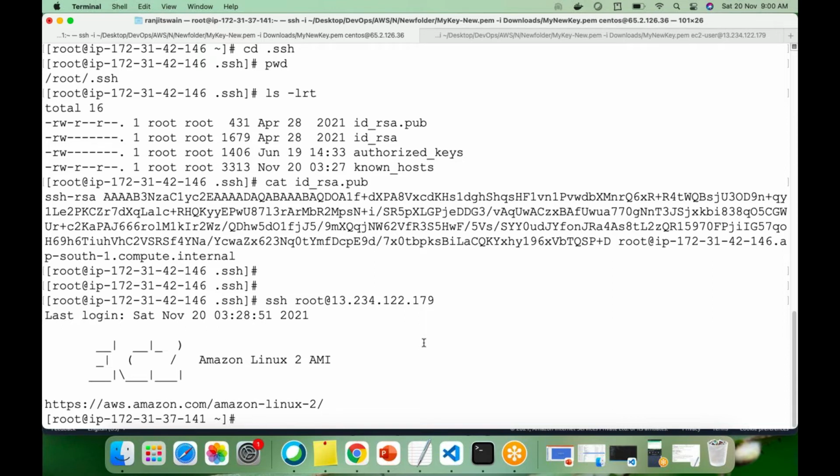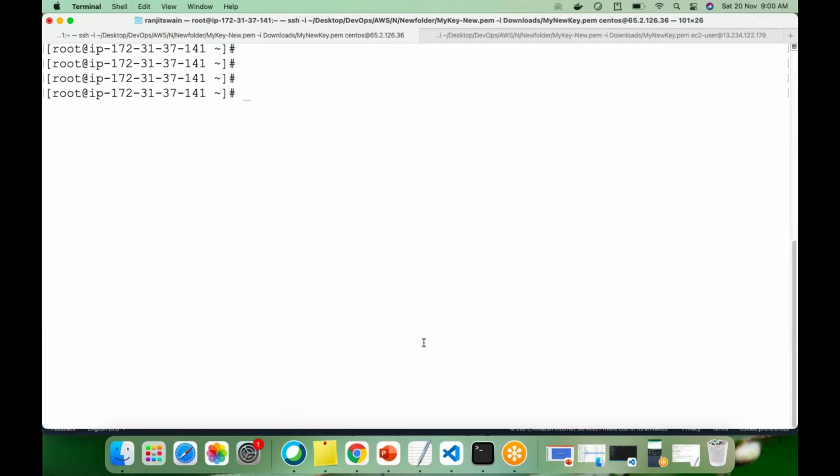Sorry, execute the Ansible command to see whether we are able to ping the server successfully or not. So what I can do is ansible -m ping, just give all.